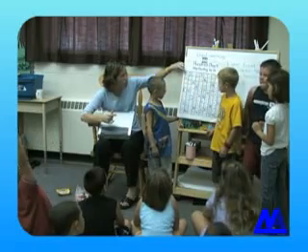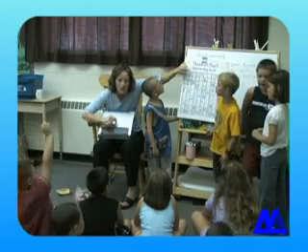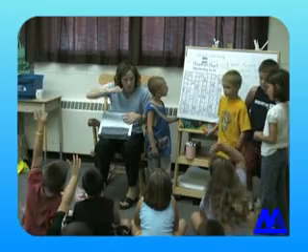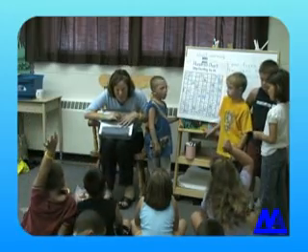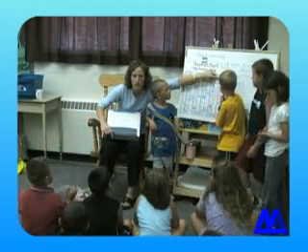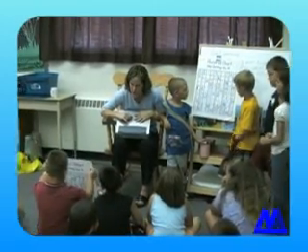So watch. 1, 2 is circled. And 3, 4 is circled. So when we counted by 2s, we made the pattern of circle, not circle, circle, not circle. Way to go. Does anyone notice another pattern? Most groups went like this to circle, and they did circle, not circle, circle, not circle. But Kyle's group did something different. Kyle, what did you do?